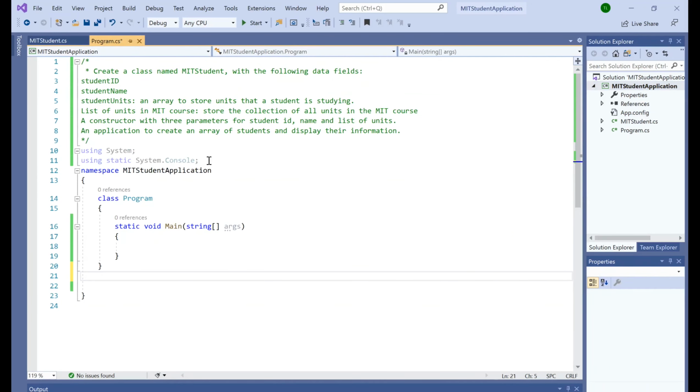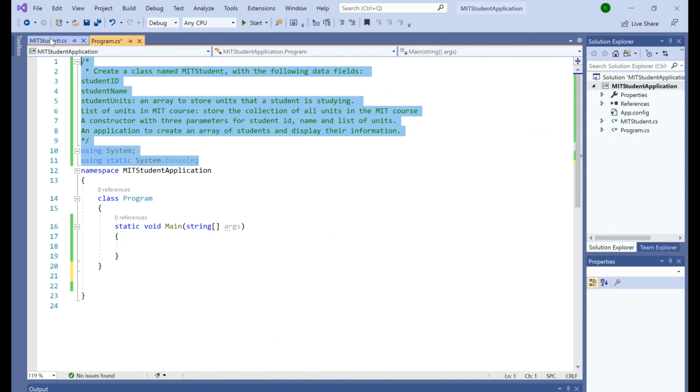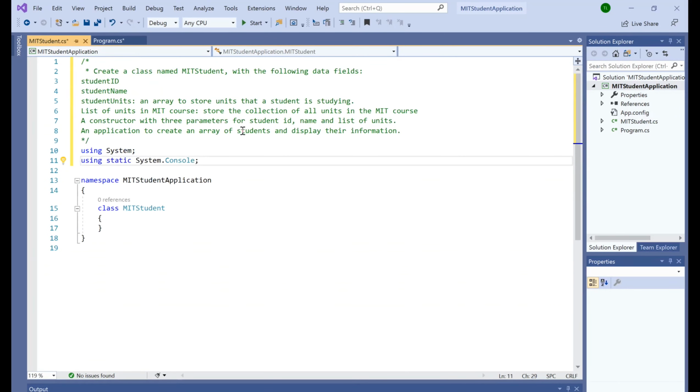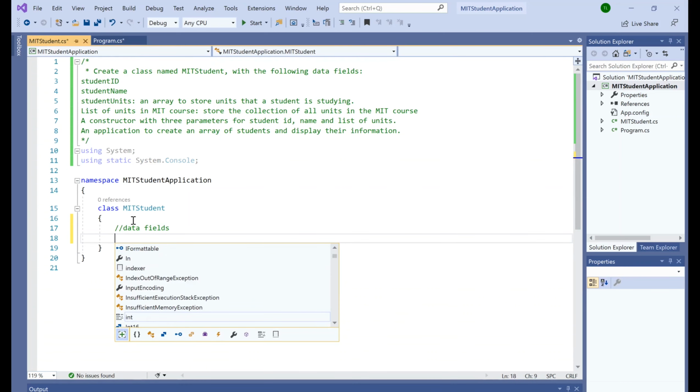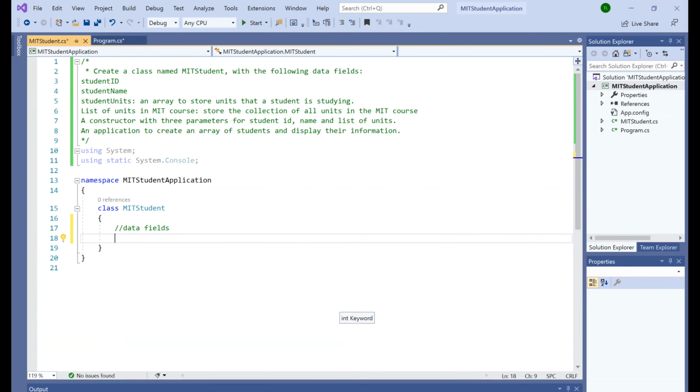So I copy this part into here so that we can easily refer to what we need to do. Okay, so inside the class MIT student, we first declare data fields for the class. The first data field is int ID.